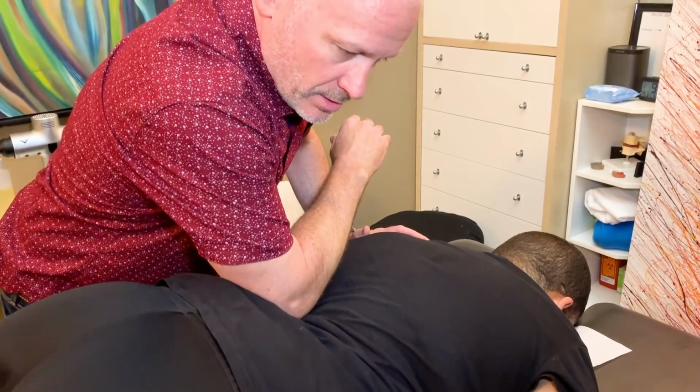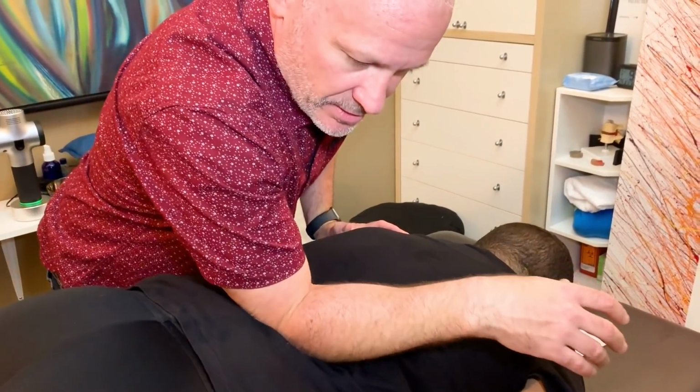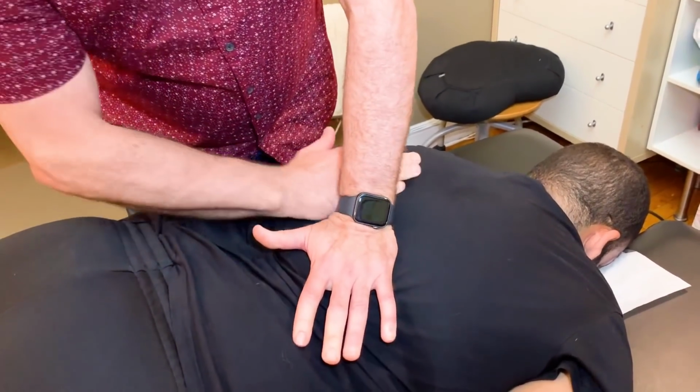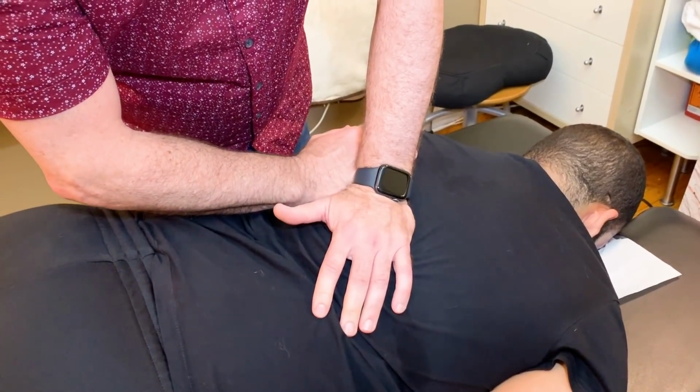All right. And you feel the tension in there? Mm-hmm. Like a little tight muscles, right? So you're tight in here too. And this is a transition area where the thoracic area meets lumbars. And so I'm going to do a little adjustment by hand here. So big breath in and blow it out. Good.